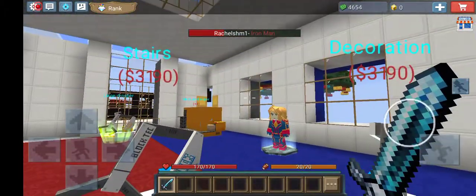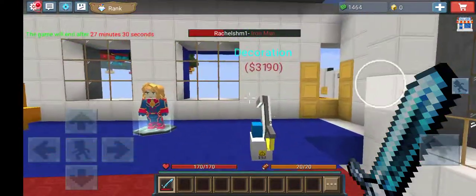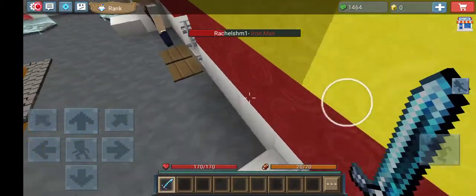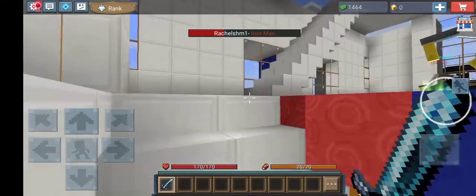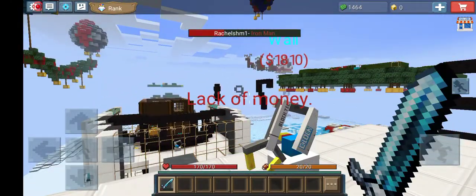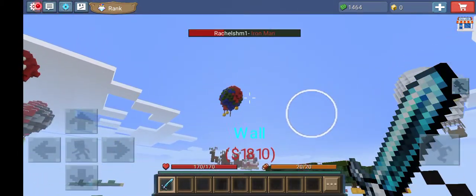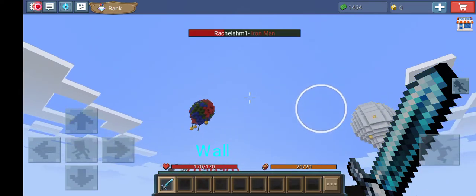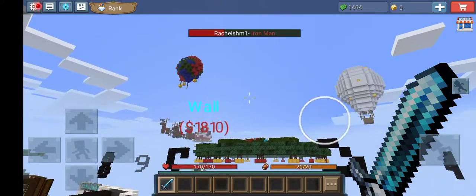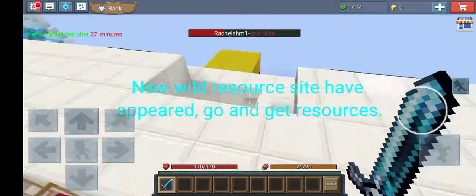So the stairs are 390. Yes, so we got the stairs. Right now we are on the third floor, because here's the third floor. And here we go. Okay, so what do we do now?